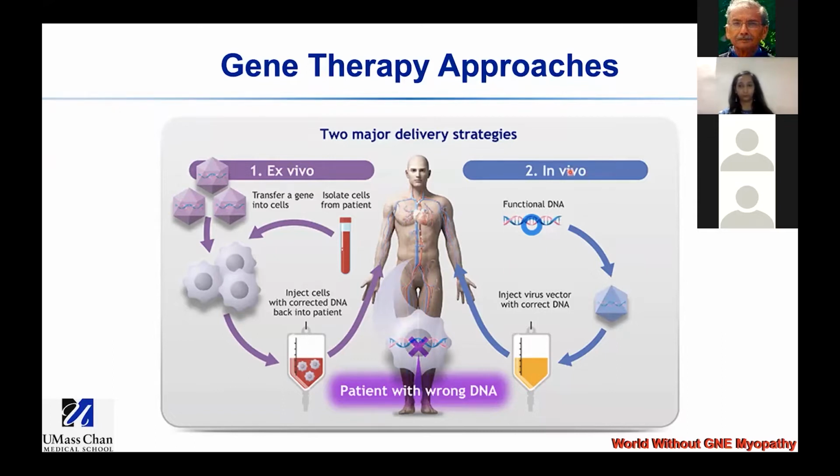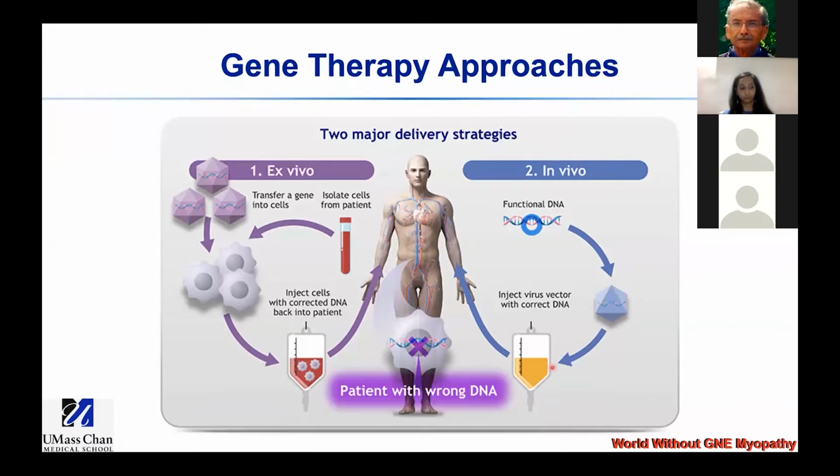The other approach, of course, is actually direct delivery of DNA. The most effective one is really using viruses. Understandable, because viruses have evolved to actually infect cells and deliver their genes to cells so they can replicate. But of course, we do not have our viruses replicate. The last thing we want to do is substitute one problem for another. So we obviously engineer the viruses to not carry their own genes. And then they're infused back into the patient.